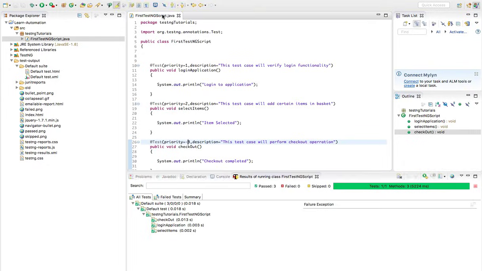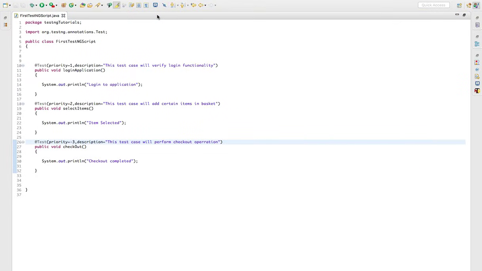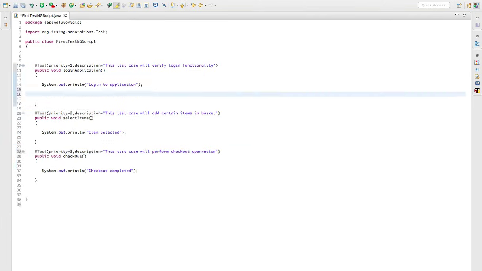Now the final words. The good thing about TestNG is, let's say you have multiple test cases, if one of the tests is failing, it will not stop the other test cases. Let me show you. Let's say this login has failed. There's an Assert class in TestNG.